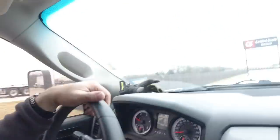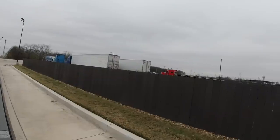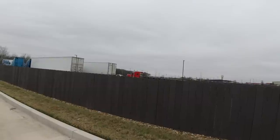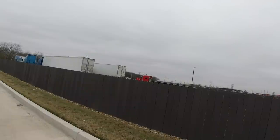Here we are at the old QuikTrip. I've never done the scale before. I'm assuming you pull up and somebody's going to talk to me on the intercom and tell me to come get my scale ticket. Pulling up on the old scale. Intercom: 'First way or re-way?' — First way. Company name? Golshay Hay Farms. Do you need a truck and trailer number? No. Personal? Yes. 'You're good to pull on through.' Thank you.